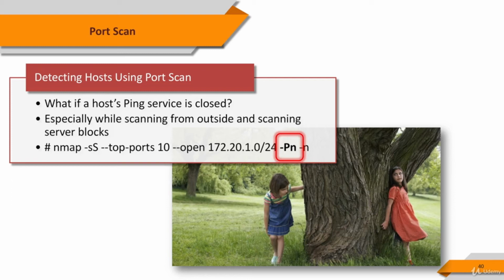So if your network is not big, or if you don't have enough time to scan, you should skip the ping scan and run the port scans for every possible IP address. Use the port scan instead of ping scan if you are scanning a server block, because those systems are configured to be more secure than usual. Then you can find more computers than the ping scans do.